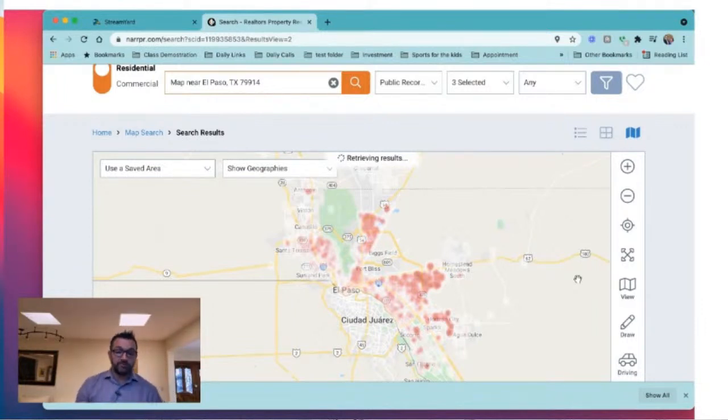Now, why would I bring this up to you? Why am I showing this to you? Am I trying to show you that there's an issue with maybe the market starting to take a dump? No, that's not what this is for. This is taking distress. So this is public record showing that these people may be behind on payments.